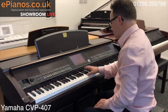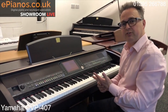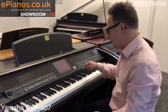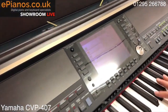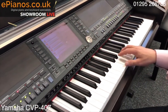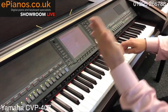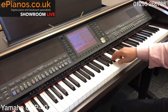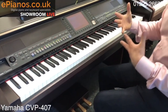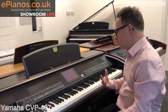On the solo instruments you're going to get more effects, because they've brought into this model Super Articulation. That essentially means we get effects by the way we play. On the big band trumpet, if I press normally you get the standard sound, but if I press hard we get the wibble effect. There's also a trumpet fall — if I press hard it falls off, and if I press the left pedal down it goes upwards. The sounds have been sampled in lots of extra ways to make them a better sound.